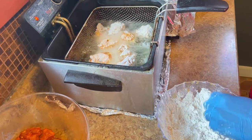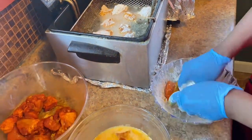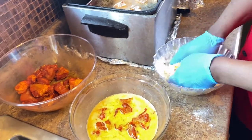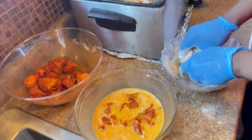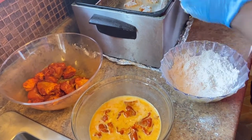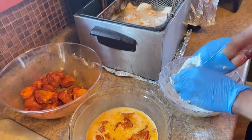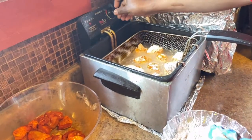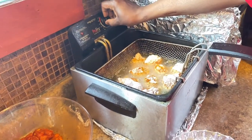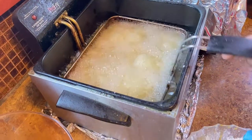Straight to the fryer. Add a couple pieces more before I put them all in. Straight to the fryer. And if you notice, I have my temperature at 370, so I'm gonna cut him down to 330, okay? Fry away.